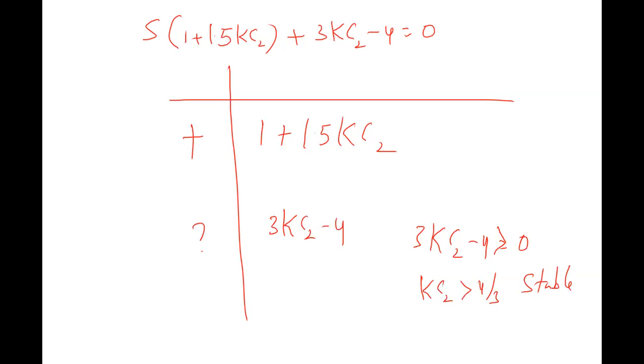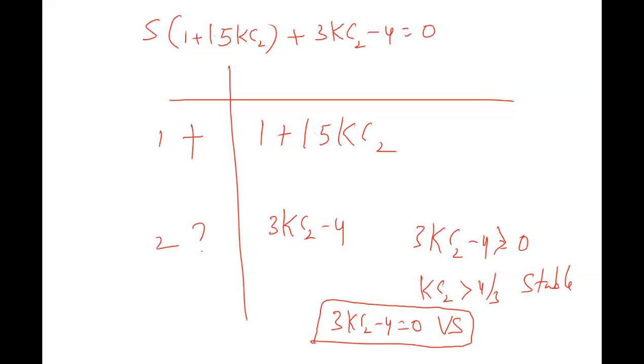Can you call 3 Kc2 minus 4 equal to 0 as verge of stability? Somebody has told Kc2 equal to 4 by 3 is verge of stability. Can you call it that? No. Why? What is the order of the equation? First order. Where is this uncertainty? This is the first row and this is the second row. So this is not at the nth row. The nth row element should become 0.